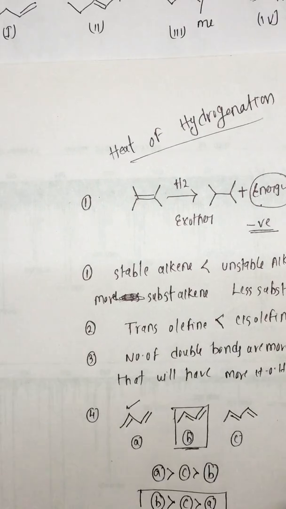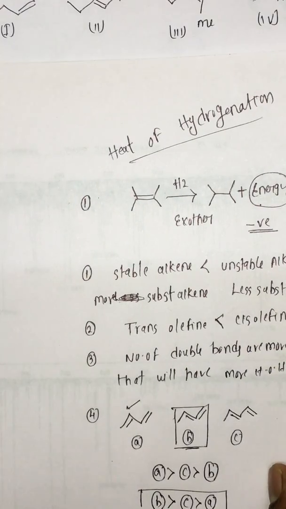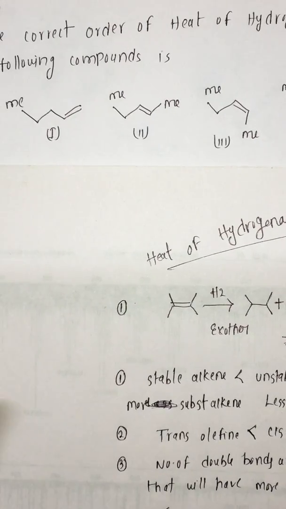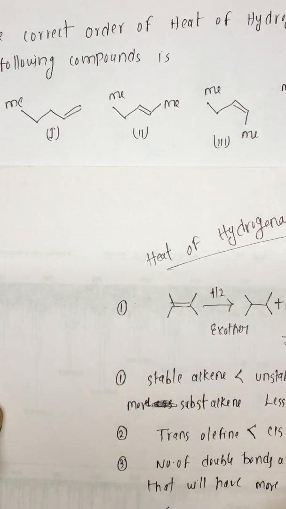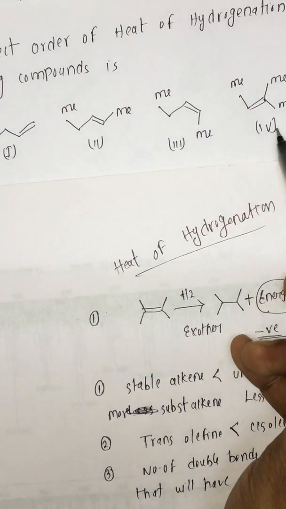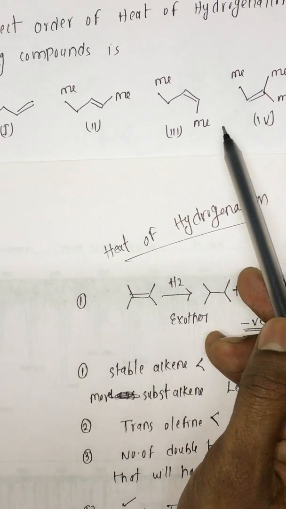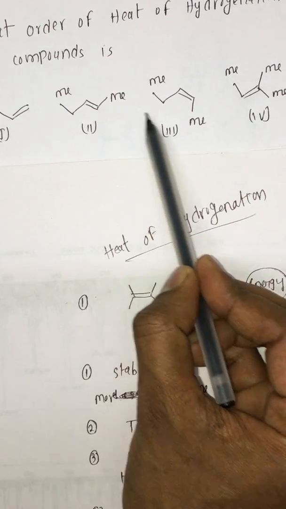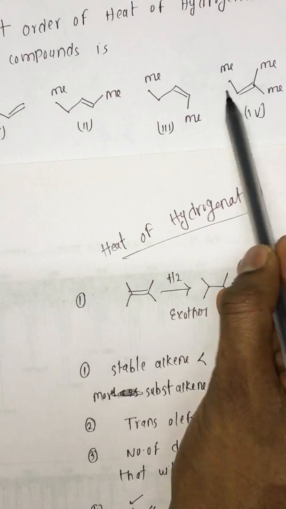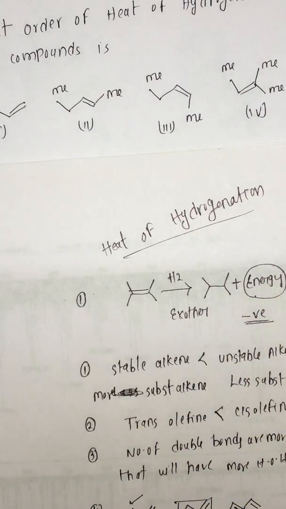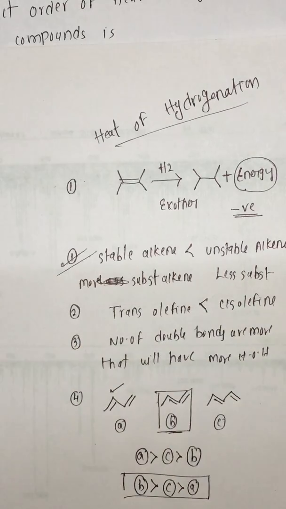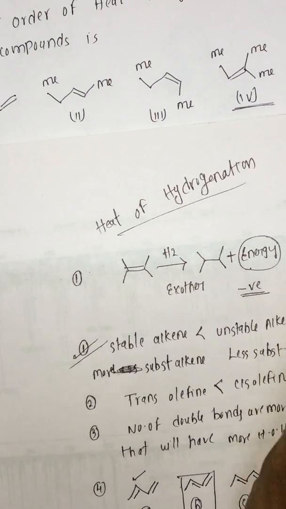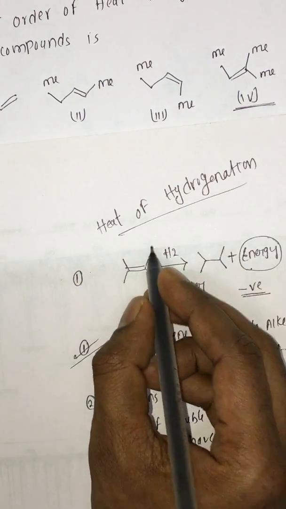Here see the question asked. So here we have 4 compounds. This is the 1, 2 and 3, and the 4th compound is here. As we see here, the double bond has no substitution. Here 1 substitution, and here also we have substitution, and here 3 substitutions we have. As we know, here we need to take this point. So stable, this alkene is stable because it's more substituted, right? So now we will arrange the stability order.